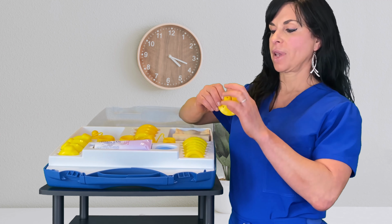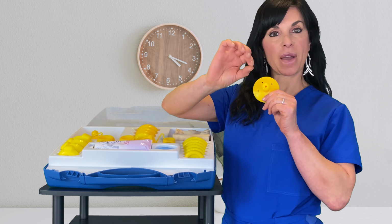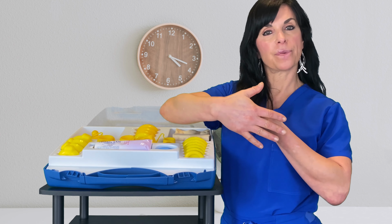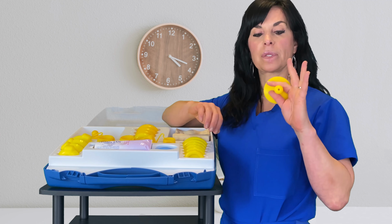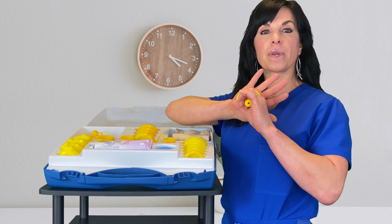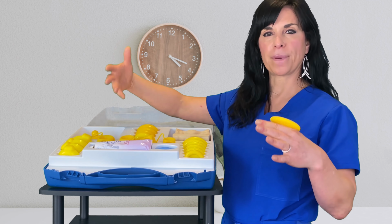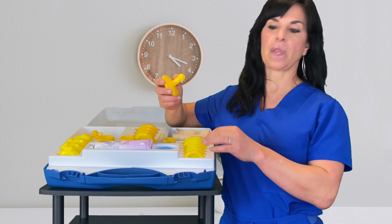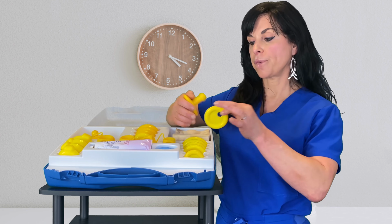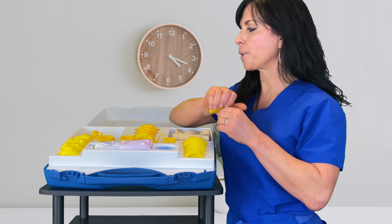So now we have the gel horn, and like the name says, it's got a little horn, okay? This is the part that points out toward the vaginal opening, and the rest of this is going to be creating a suction effect on the upper part of the vagina. This is more for types of prolapse that are more severe, so stage 3 to 4. The reason is that because it's creating that suction, it's going to stay in place more readily and not have the risk of coming out, for example, when you have a bowel movement or do some kind of activity. Versus the ring, which doesn't have a suction effect and therefore has a higher risk of falling out. But we know that as providers, so we'll be picking the appropriate one.